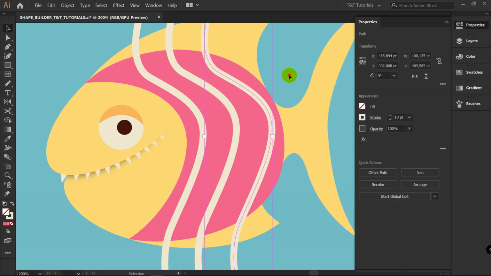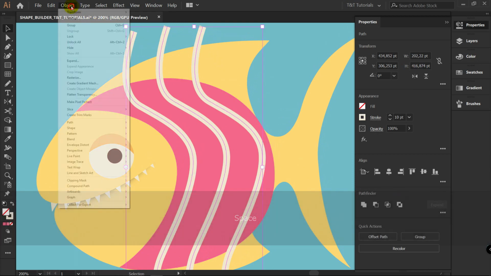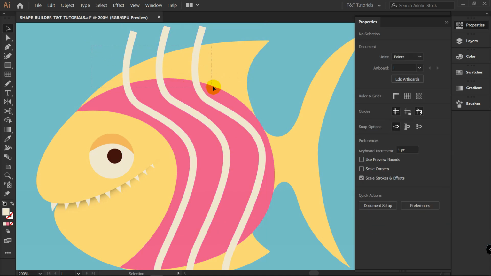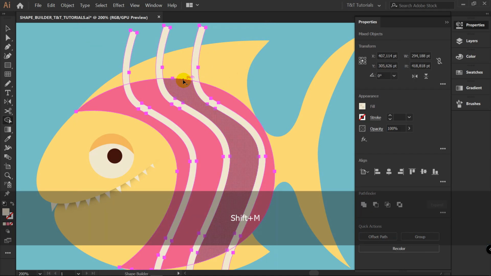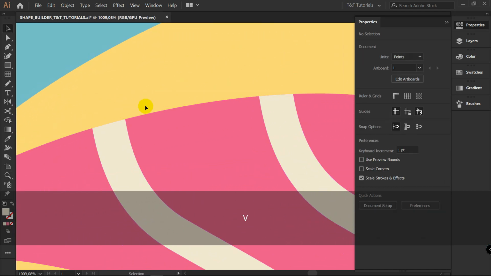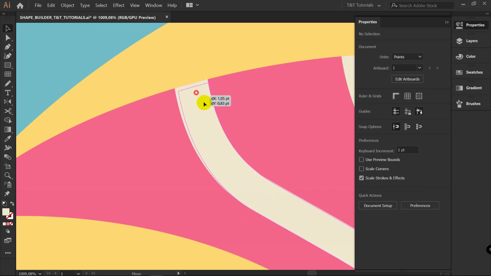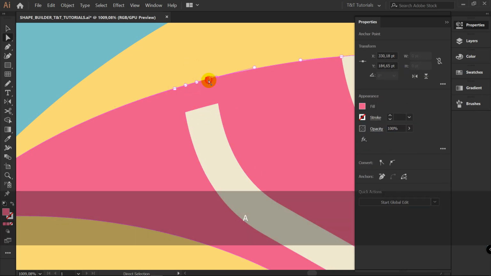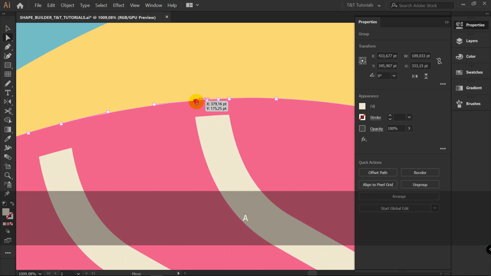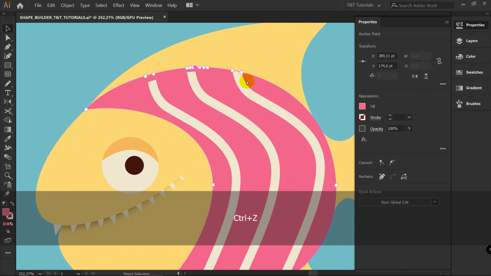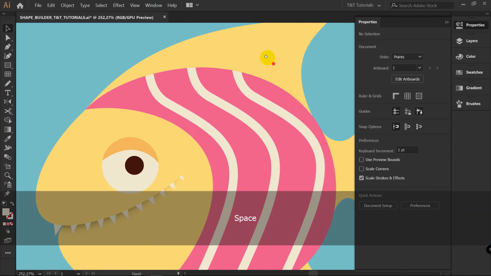But there's another way. If you are sure that you will leave this stroke weight, you can just simply select them, Object, Expand, OK. Now they are objects. After this, select these layers, Shift plus M for Shape Builder, and delete these parts. As you can see, everything works just well, but you should remember about unnecessary points, because you have them. Here they are. The same here. So, if you just don't need them, sometimes you might be okay with it, but sometimes not.